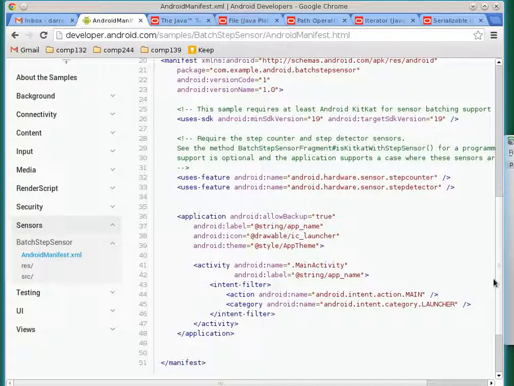Oh, look at that. There's an XML file, and it's got some sort of obvious information about, allow backup is true for whatever reason, and there's some theme that you can specify. The @ sign basically means the stuff is someplace else in another file.